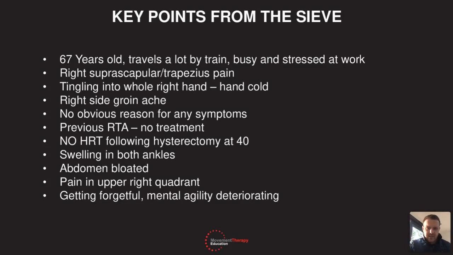This is the whole point. It just gets you thinking about other things that it could possibly be, rather than a musculoskeletal problem. So with Liz then, she travels a lot by train, and a few of you picked up on that. And yes, that can lead to biomechanical issues in the hips and the pelvis. It can also cause you problems down your legs, and she was having some swelling down the legs.